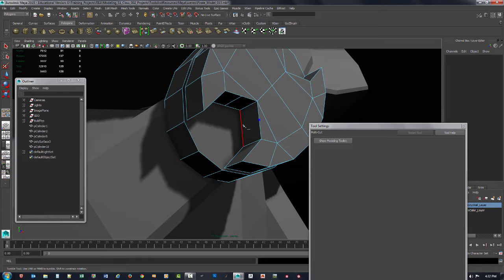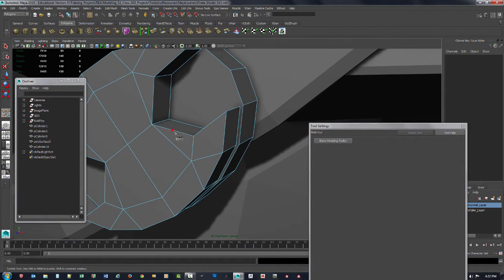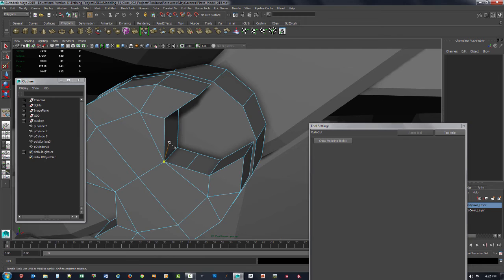Let's try this again, just to make sure it's snapping along here. It's getting a little bit confused, so let's hit enter. I'll go here. Because it was getting confused, I just made a point first and then dragged it along here, and for whatever reason I could snap across this thing a little bit better.